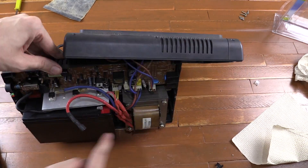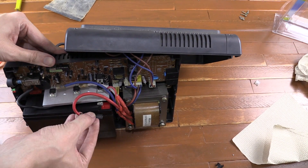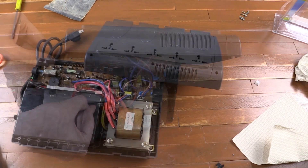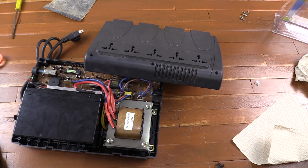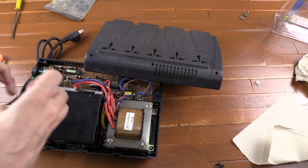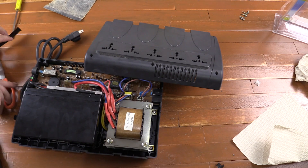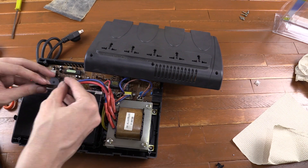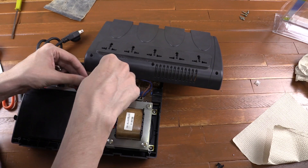This ground terminal actually comes extremely close to the bottom of the heat sink, making this one of the most complicated UPS repairs I've ever done. I'm going to put some extra tape on here just to be sure — okay, so now that terminal is safely isolated. I'm not completely happy with how close this terminal is to that heat sink either, so I'm adding a bit more tape there. This is a really poorly designed UPS — I guess because they've tried to fit it into a really small package so it looks nice, but I don't think it's worth it personally.